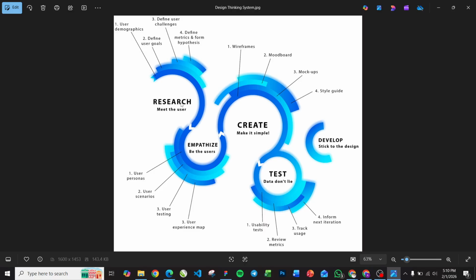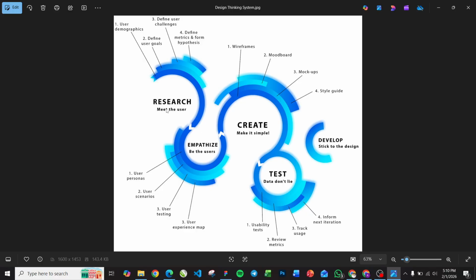This is the stage where the designer begins research. For example, when you are about to begin a prototype design process or UI UX project, you don't open Figma or Adobe XD or whichever platform you are using. You don't open it and start designing immediately. You have to go through some research process, talking about the user research. This is where we try to understand the user, the people whom we are about to design for.